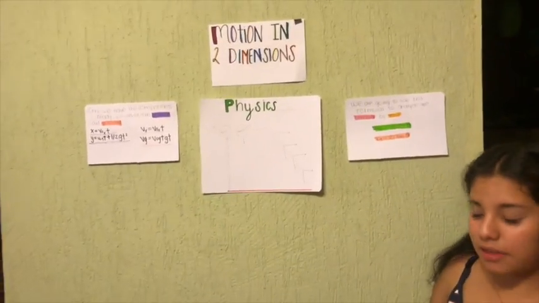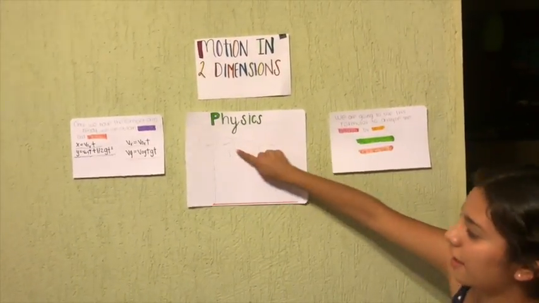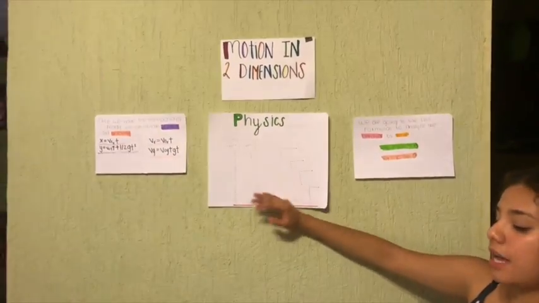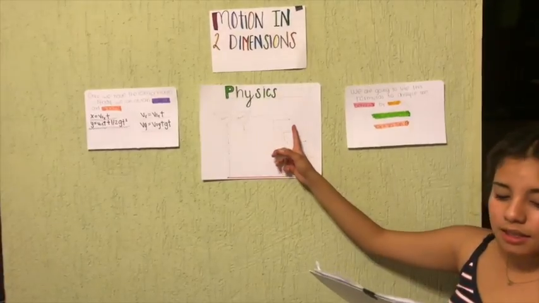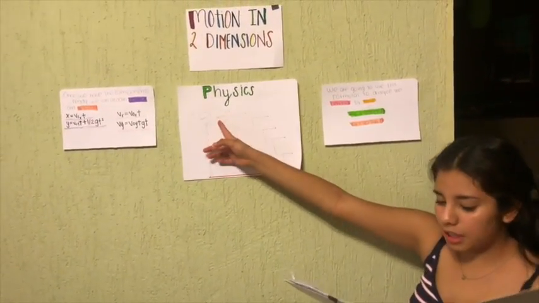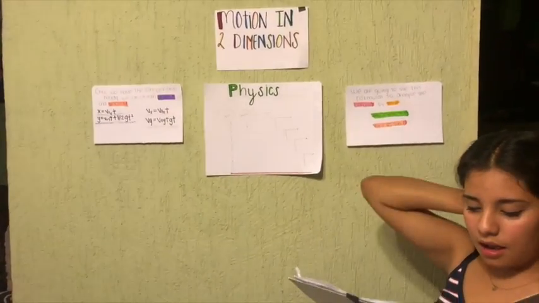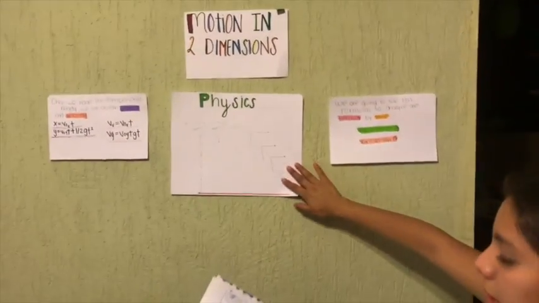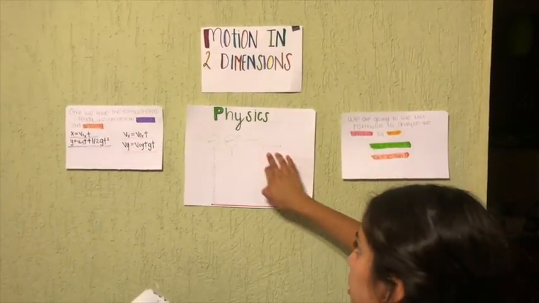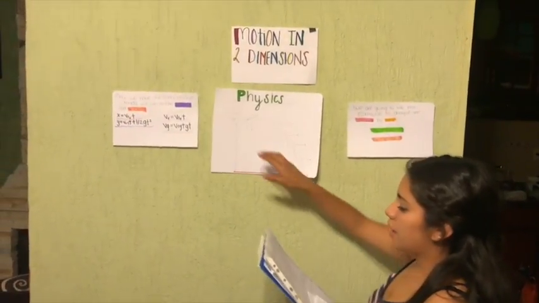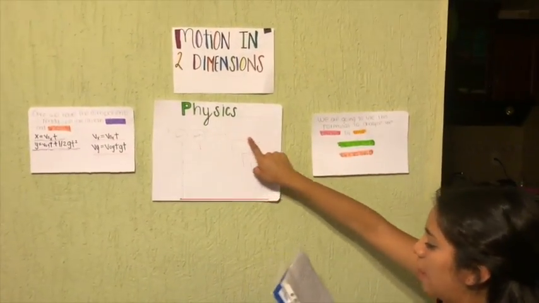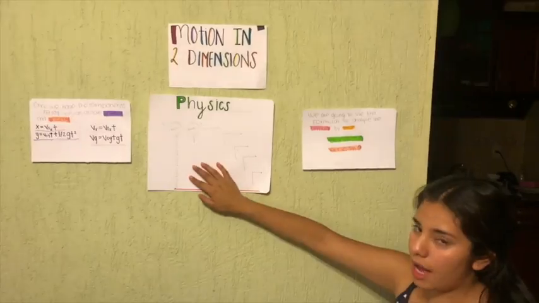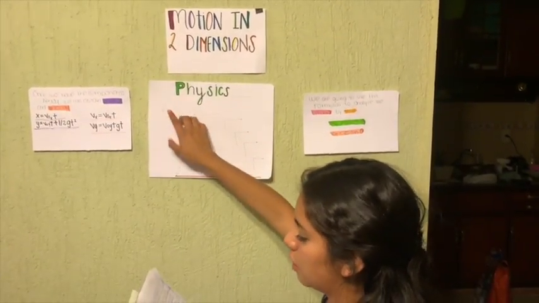As we can see, in the horizontal movement there are no forces acting, no gravity, and we can simply say that the velocity in the x-axis is equal to the initial velocity, that in this case is 0. It doesn't change, so whatever the initial velocity is, it will be maintained throughout its entire movement. For the vertical motion, the velocity in the y-axis is equal to the initial velocity in the y direction.